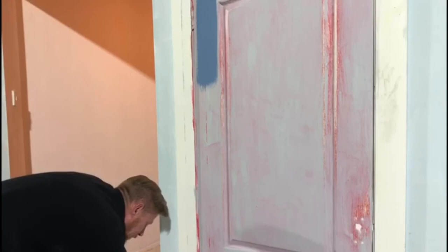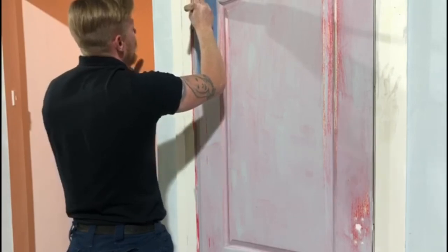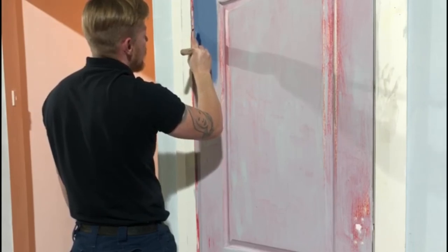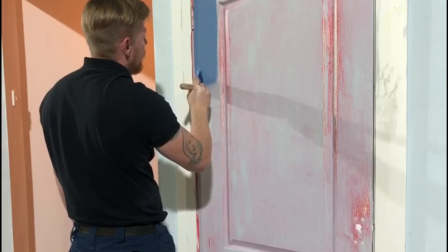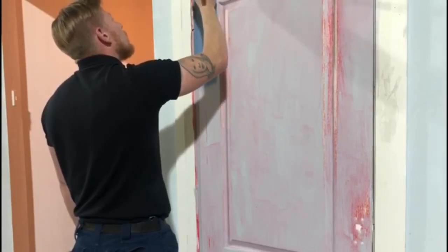Another dip. Now these brushes are really good for fanning into the edges, as you can see. I just push the edges of my brush in and it fans out into the edge there, giving me a nice, clean, even cut all the way down. And I'm going to fan out any excess paint. Same at the top.